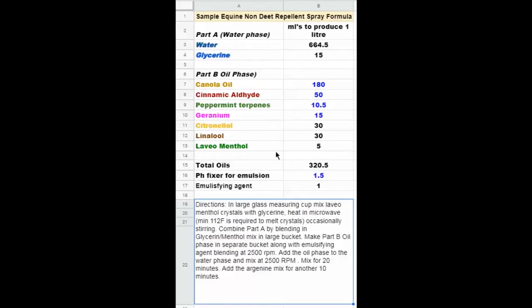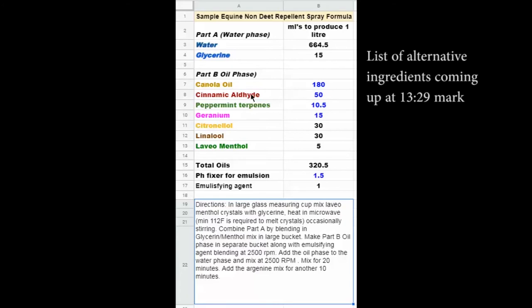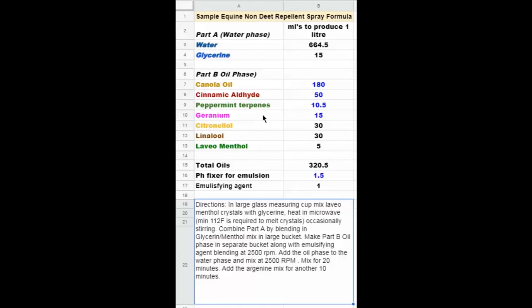That's the basics of how you put together your own DIY formula. You can mix and match — if you want to use something known to be a very strong agent for repelling insects, for example cedar products, there are all sorts of things listed on various sites that have the ability to repel insects. Many of those are off limits for human skin, but they are available if you're just going to be putting this on the hide of equine livestock such as your horses, donkeys, mules, perhaps llamas, or alpacas.